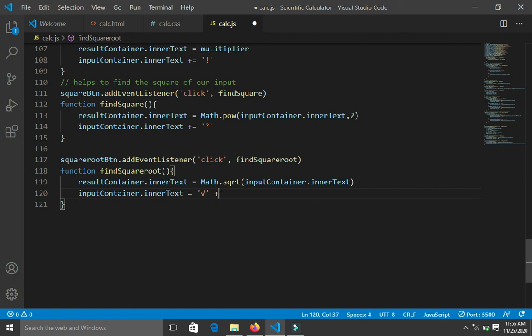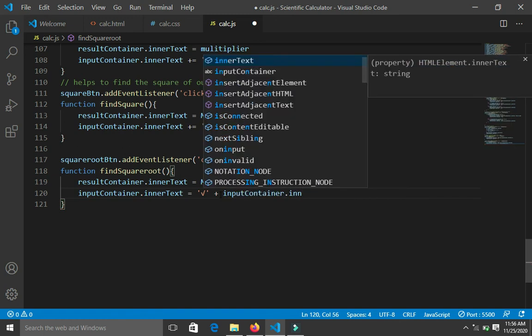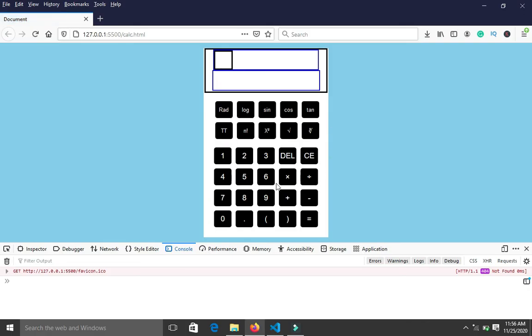So let's see if it works this time. So 9 square root, boom, it works so fine. It returns any square root you want. So let's say 25, let's do a square root of 25. Perfect, you see, it works so fine.